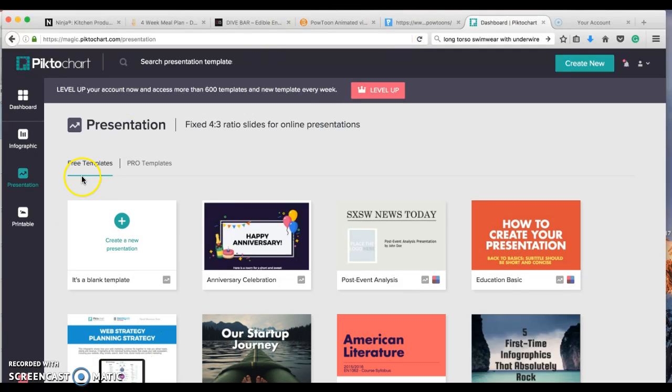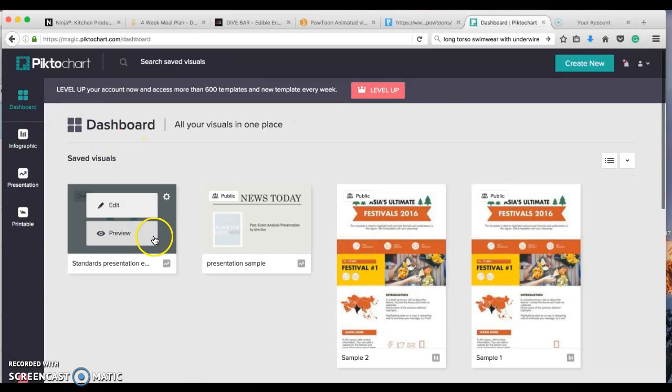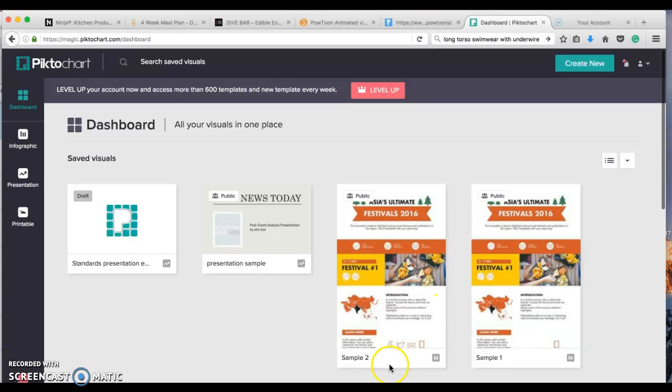Pick the chart you've already used. You can create a presentation and pick the chart using your infographic, or you can do it in presentation mode. Either way, you can have an infographic and a presentation. What I love about this tool is it allows you to create an infographic as a poster for your classroom. So say you wanted to do a poster on class rules, you could create that as an infographic, and then you and your students could go over it and you could project it on your projector using presentation mode. So for example, this is my infographic.